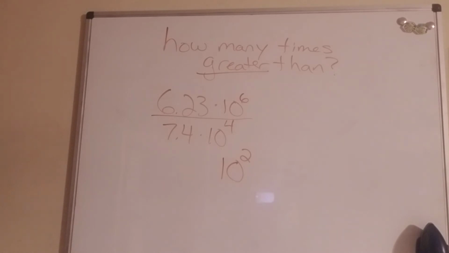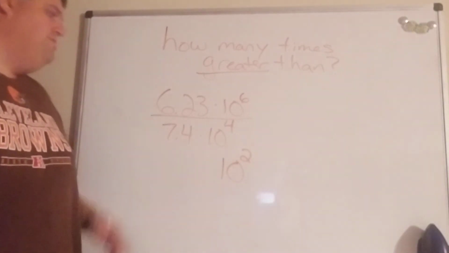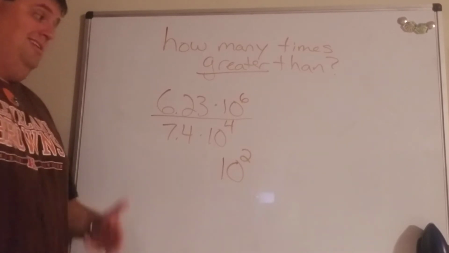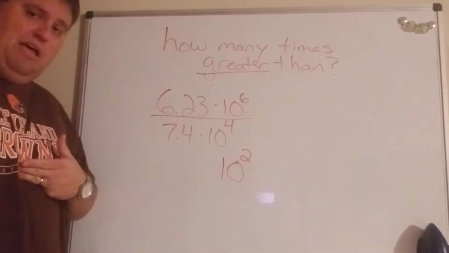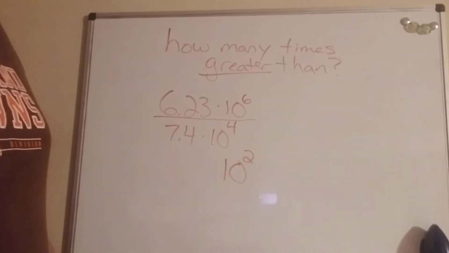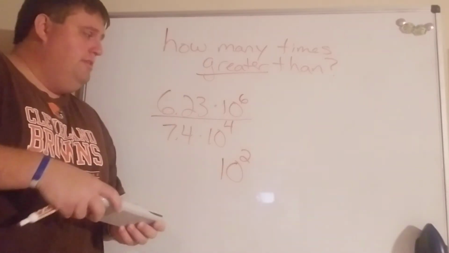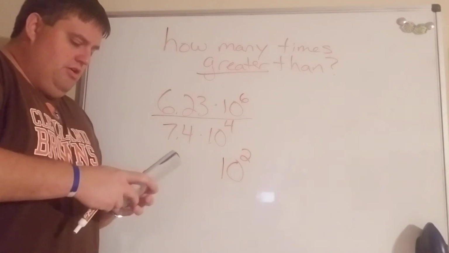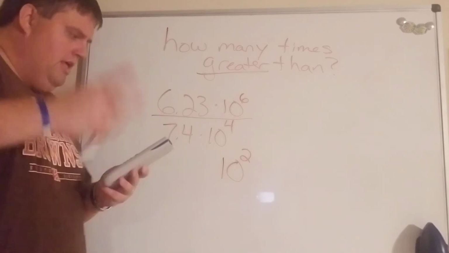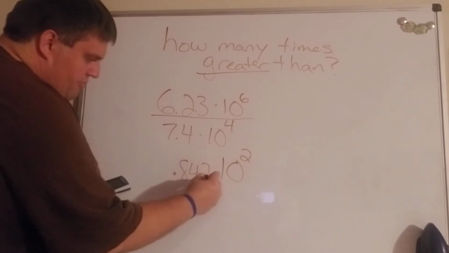So whatever, since they don't have the same base, we do whatever the problem says. So in this case, we're going to do 6.23 divided by 7.4. And when we do that, this time it looks like we might have to fix our decimal. Remember that you can estimate, go to at least 3 decimals if you're going to round. Don't go too crazy on that. So let's go 6.23 divided by 7.4. And I'm just going to go 0.842, round it up.